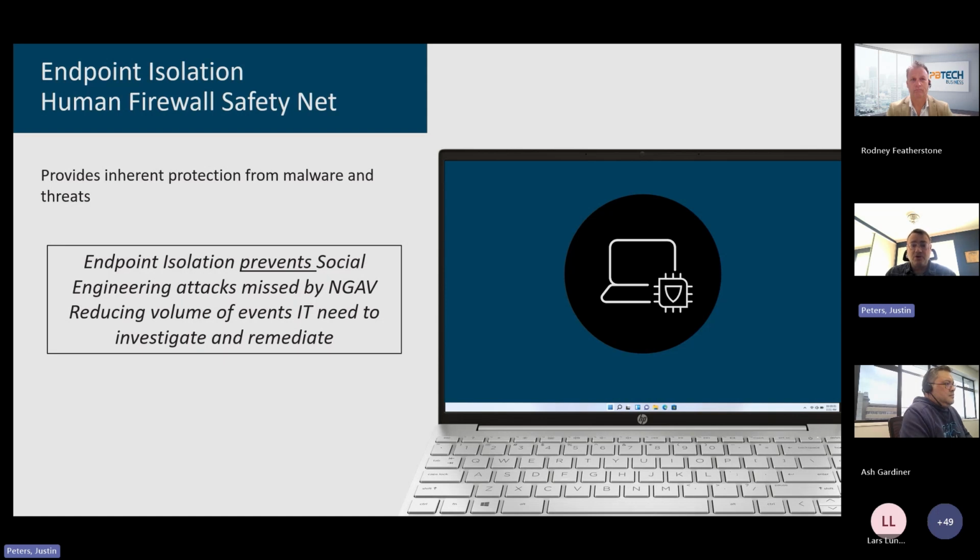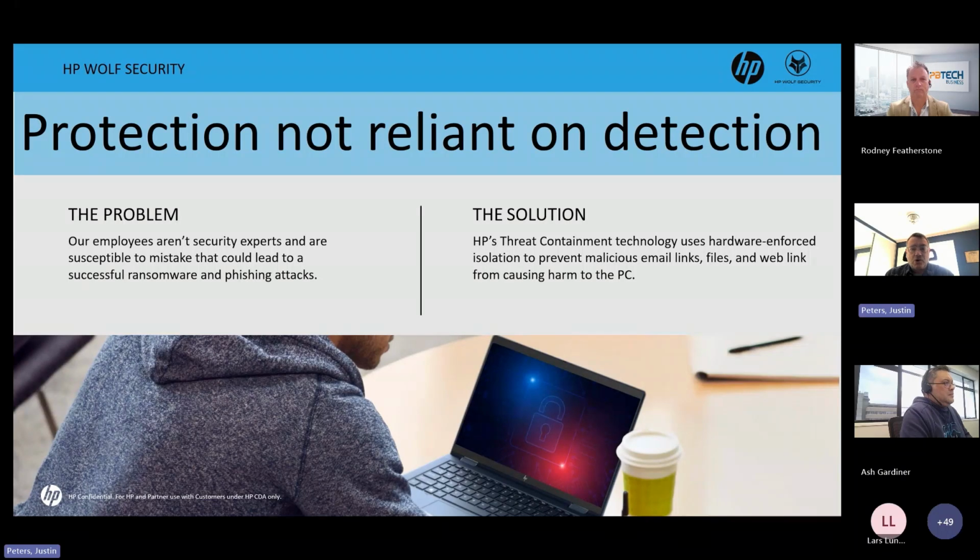It can't compromise Windows. It can't steal your data. It can't encrypt your data. So it's protection that's not reliant on detection. All of those technologies we just stepped through that you'll be using in combination to stop threats getting to your devices are all using scanning engines, filtering engines, logic engines, which try to determine whether the thing is good or bad. And just mathematically, they can't be right all of the time, and that's where the gap occurs. Threat containment technology is different.